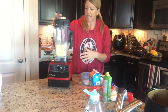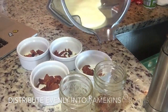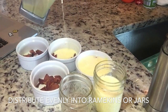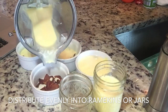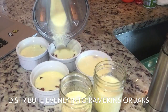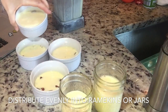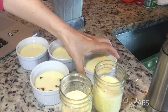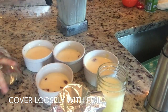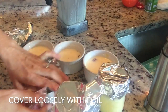That was roughly 15 seconds. You don't want to over blend. Now our egg mixture is done and we're going to pour these into our containers, evenly distributing the eggs into each cup. The next thing we're going to do is take some foil and just lightly cover each with foil. The egg rises as it cooks in the pot and you don't want it to spill all over, so this just helps keep everything in place.